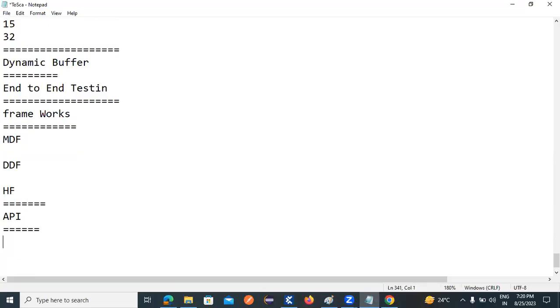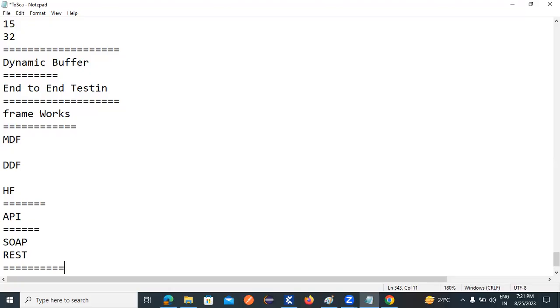The first one is SOAP and the second one is REST. SOAP is a Simple Object Access Protocol. REST is Representational State Transfer.